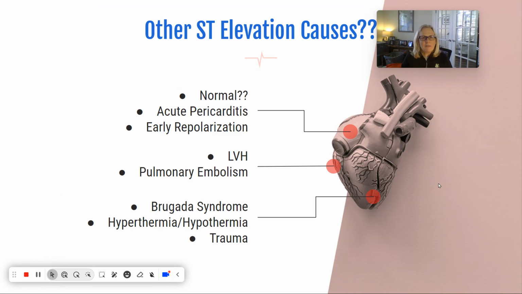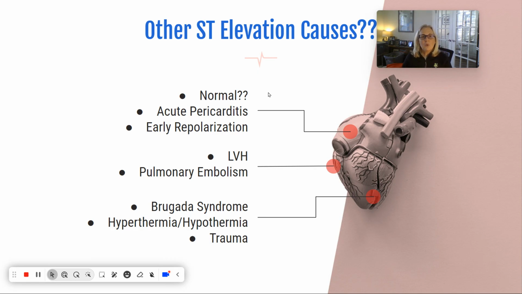All right, so ST elevation we know as a STEMI, right? ST elevation is that ST segment elevated above the isoelectric line, right? So it can mean it's normal. Like we think of ST elevation as a STEMI, that's a heart attack. Uh-oh, something's wrong, right? But there's all of these other things that can come into play. I know it looks like a lot, right? We're going to figure out how to differentiate between an actual STEMI heart attack and one of these other things that's listed on here. Okay, so it actually can be normal in some situations. We'll get to that too.